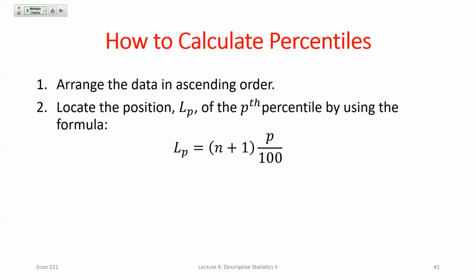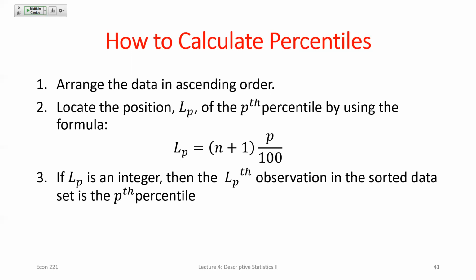from smallest to largest. Well, the 90th percentile would just be whichever value is in that 90th position, right? Because it would be greater than 90% of the values, but less than 10% of the values. So it's easier to think about with that, but if we have different sample sizes, n, we can find the position that any percentile is in by using this formula. So we just plug in the percentile we want, the 25th, the 30th, the 90th. We plug in the number of observations in our data set, and this will tell us the position that has whatever percentile we're interested in. Okay?